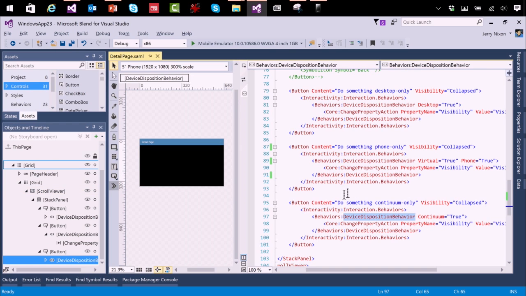And behaviors don't run inside the designer. Behaviors don't run, so we can't show them. And then we'd have to add another one that says designer equals true. All right, so the first one is set up. You can see desktop is true. None of the others will make it true.